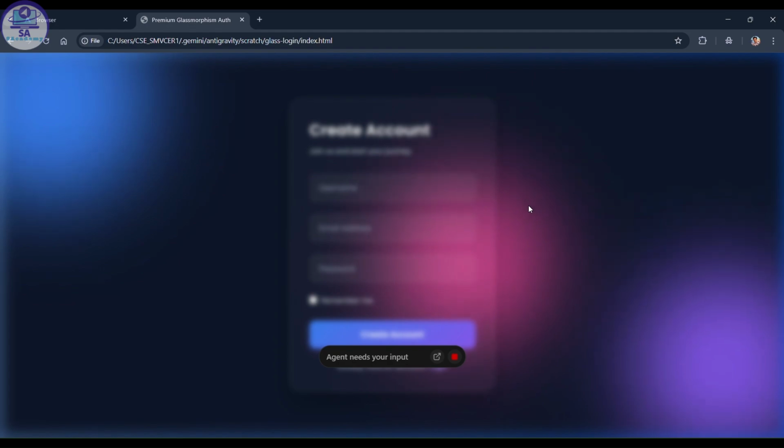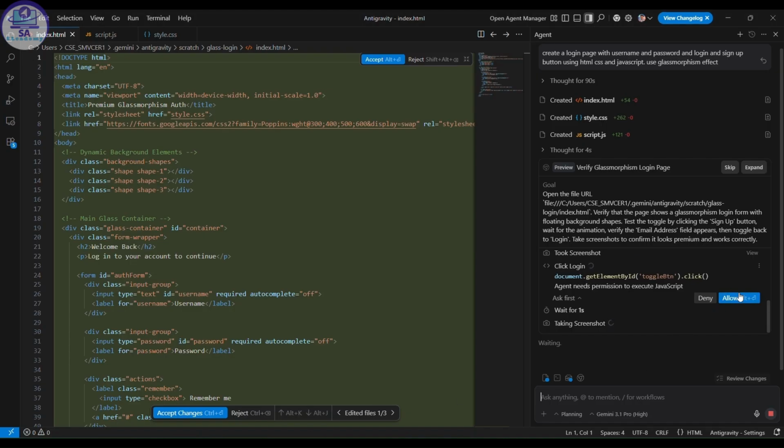Now you can see it is asking again. I have to go to the IDE and allow it again.